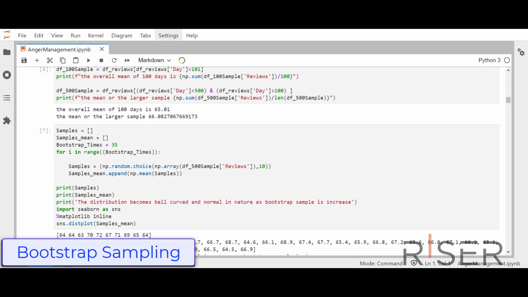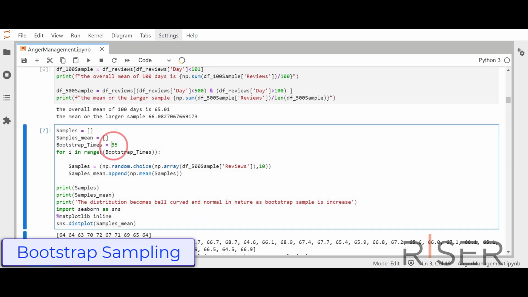Then I'll create my bootstrap script. I will make a list to hold sample means, and I will keep the number of bootstraps at 35, and I will use random choice to select rows randomly. This is a built-in NumPy operation.